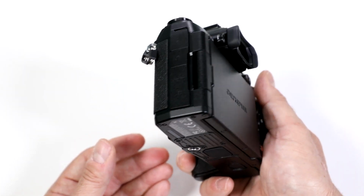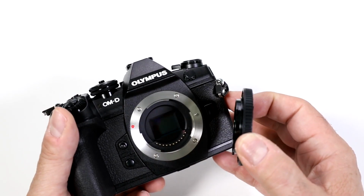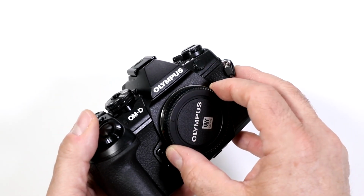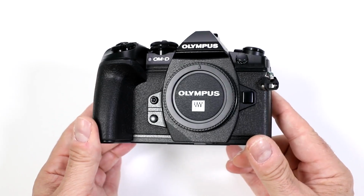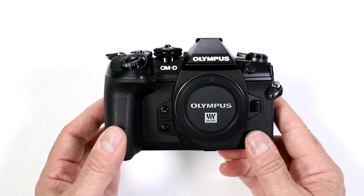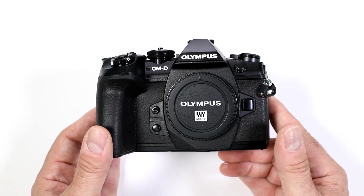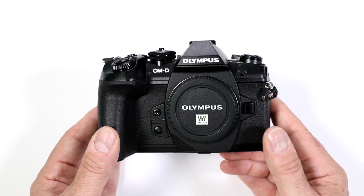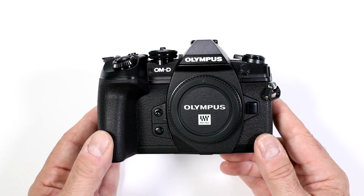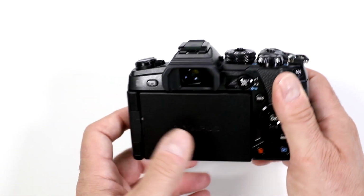Of course, your body still has the 5-axis image stabilization, which allows you to work with 5.5 stops difference when it comes to your actual shooting speed. But this is great because when you combine it with some of these new lenses, like the aforementioned 300 millimeter or 12-100, you now work with the lens and the body as far as image stabilization. So that gives you up to 6.5 stops.